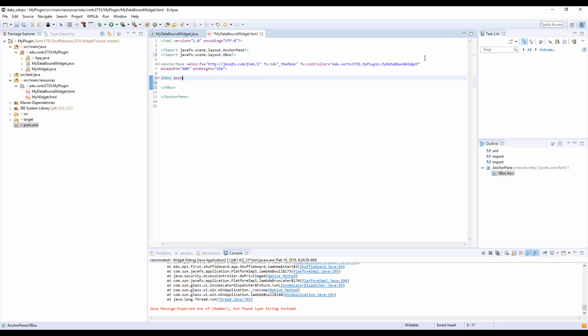Just put in the attribute AnchorPane.topAnchor, and for the top, because I want to give some room for the blue title bar on the top of the widget, I'm going to use 15 pixels, and then for the other sides I'm going to just use 0. Bottom anchor equals 0.